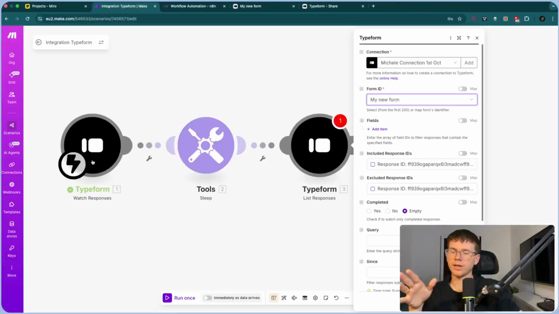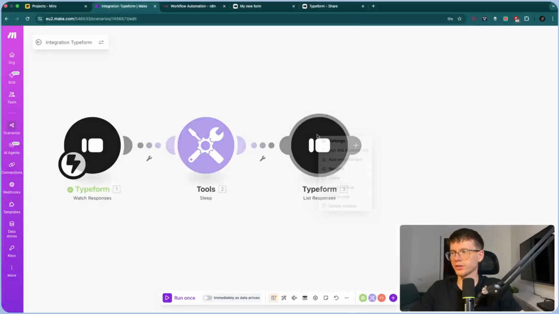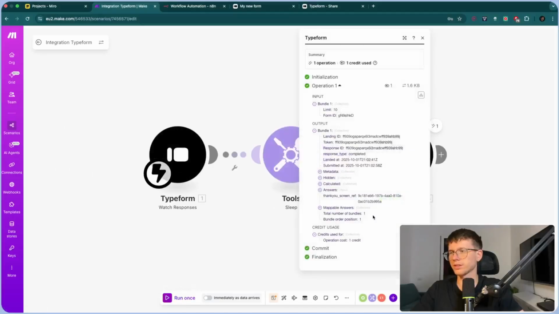Accept. Yeah, it triggers every single time that we run the automation. But to test this, we have to run this over and over again. So what we're doing here is we're basically setting the outputs so that we're able to test the rest of the flow without having to give new responses every single time. It will make much more sense once you actually do it. So here, if I press 2 fingers here, I can actually run this module only by having this feature. Pretty good feature that make.com has.